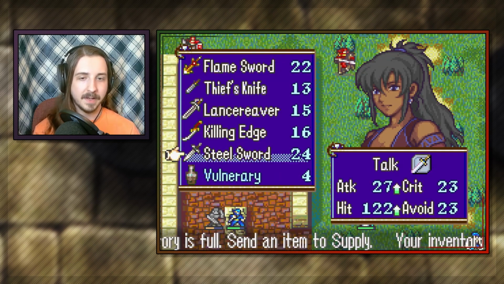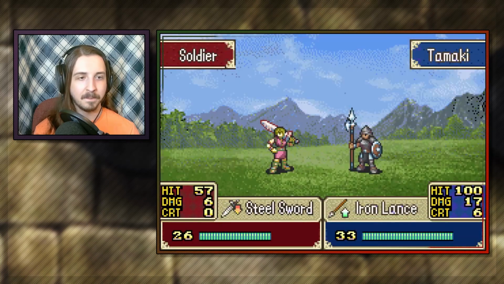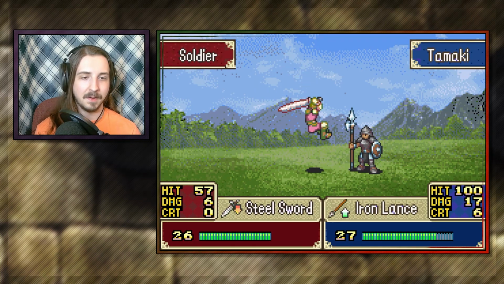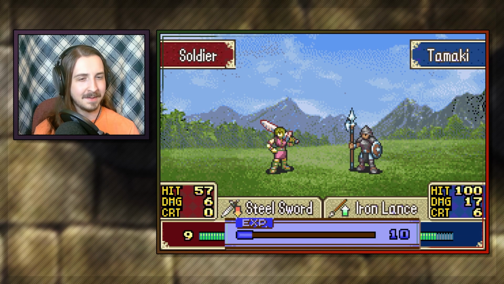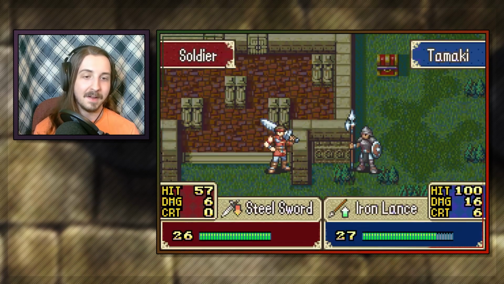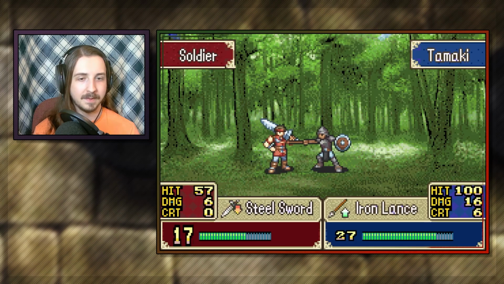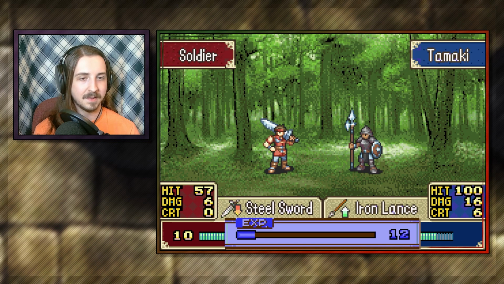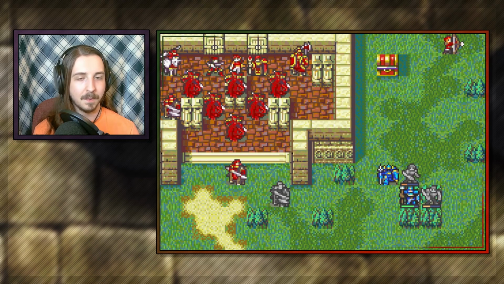But a vulnerary, that's going to be very handy. I'll send the Steel Sword back. We won't be using it too much, I believe. And then Tamaki. Now, I do like these soldier animations as well. If I'm not mistaken, are these the FE9 or the FE11 ones? I believe they're the FE11 ones. I like them quite a bit. This game does take a lot of inspiration from FE11, I've noticed, both in the music choices and in some of the sprites. Feels a lot of fun. I'm a big fan of FE11, so it definitely works for me.